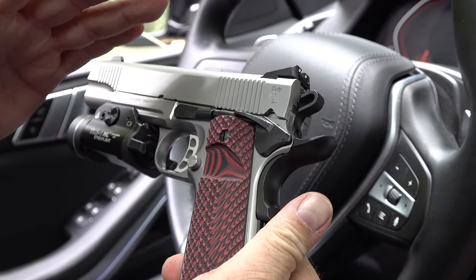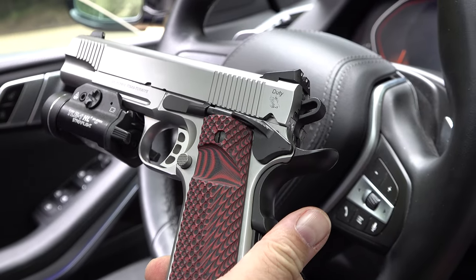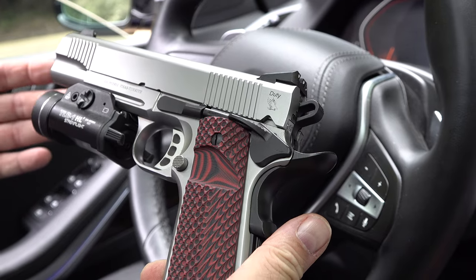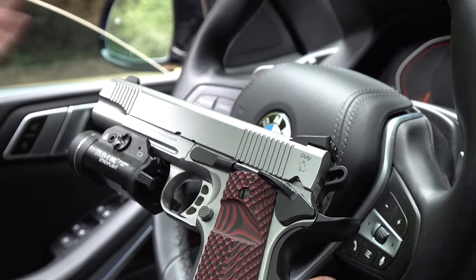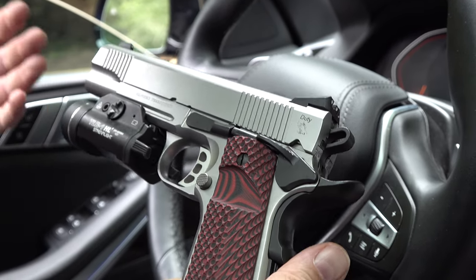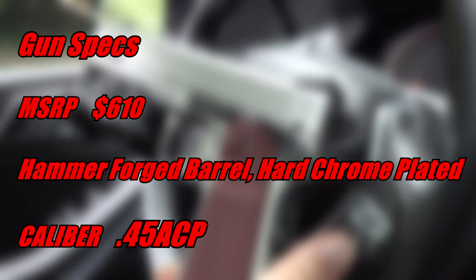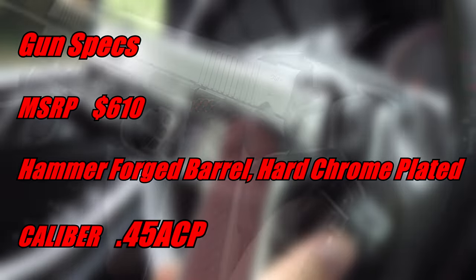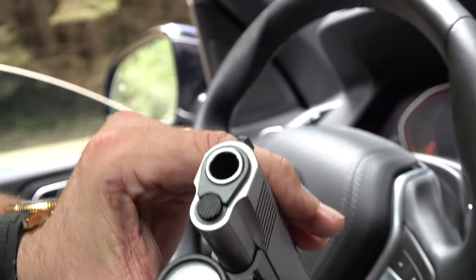Nothing to worry about as far as whether to buy it or not. If the pistol functions flawlessly and is reliable, that is the big thing on a 1911 for me. It has to run almost perfect — not 100% perfect every time, but you want to get into the bigger numbers where you only see a malfunction once every 500 to 1,000 rounds. Bottom line: get good magazines. Get Wilson Combats, Tripp Research. The Never Unarmed have been pretty good for the price too. But for self-defense, definitely Wilson or Tripp.